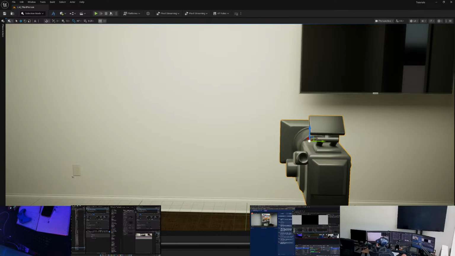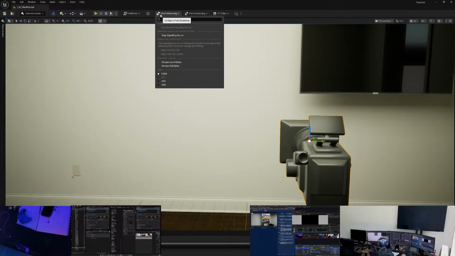I know the tablet can connect because I used the tablet to get non-video playback. So pixel streaming 192.168.138.80. Let's try this real quick. 80.